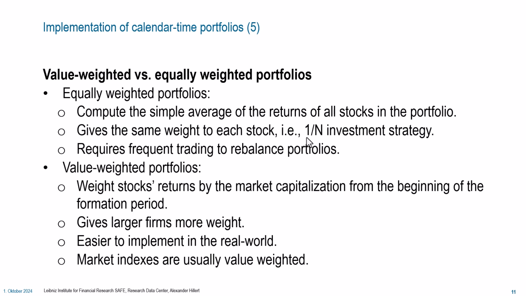And then in this case, the return in the second month of our holding period will no longer be an equal weighted average, but we would give 3 times more weight to stock 1 relative to stock 2. Therefore, at the end of our first month we need to rebalance to equal weights, meaning we would need to sell $50 of stock 1 and buy an additional $50 of stock 2 to get back to an equal exposure, $100 in stock 1 and $100 in stock 2, to again get an equal weighted return in the second month of our holding period.